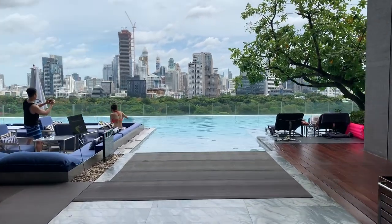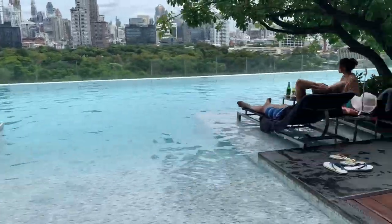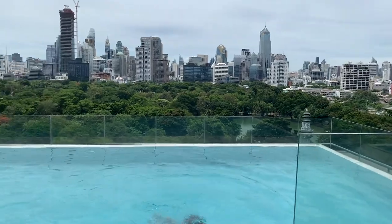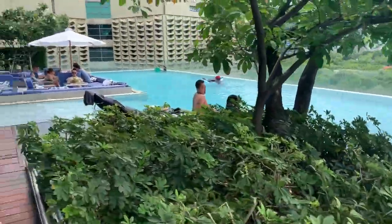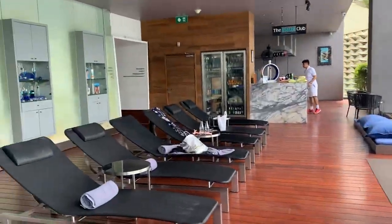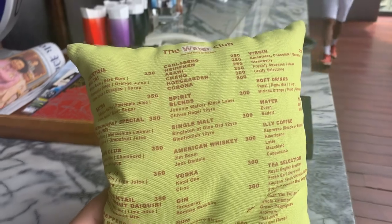When we weren't exploring we were at this beautiful infinity pool — you literally walk into bliss. It has sun loungers in the pool, which is a slight concern if you have tech or a book, but it looks fantastic and is very relaxing. There's a nice fine dining area that creates the image of being sunk into the pool, and there's also a jacuzzi which was actually really relaxing. The bar has an excellent selection of food and drink, with menus presented on little pillows rather than standard paper.